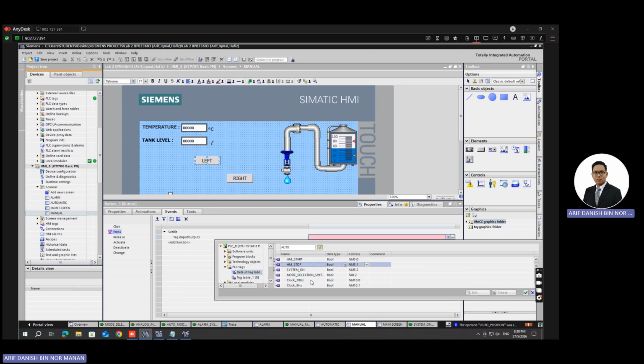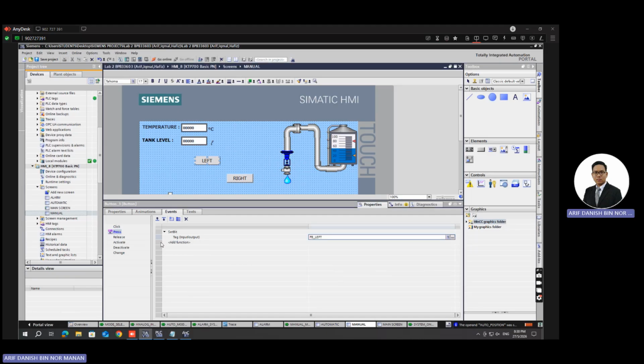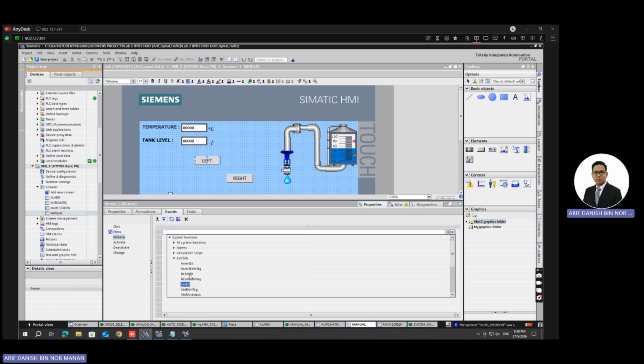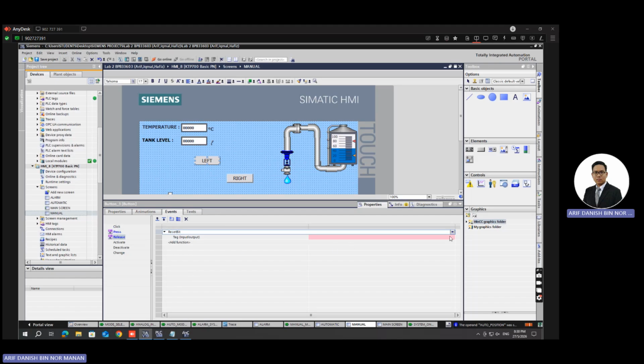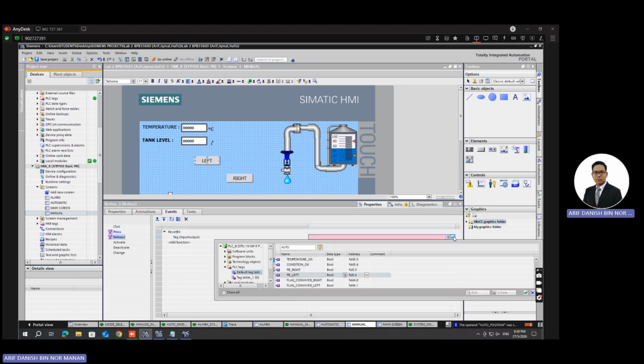So this is left. So we use push button left. And then on the release one, we choose also the same edit bits, but now we use reset bit. You can set here HMI conveyor left.